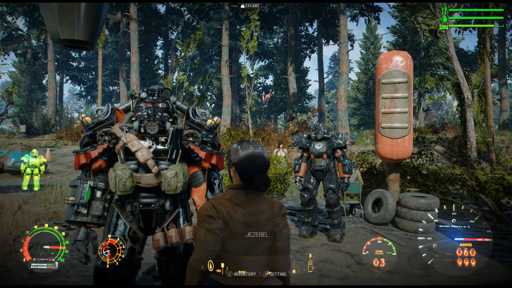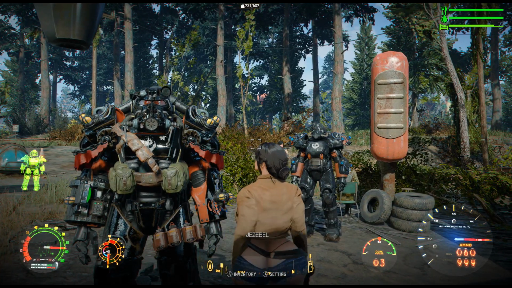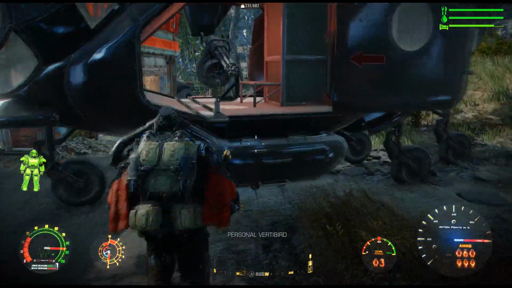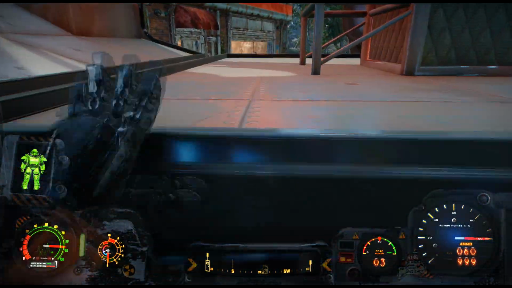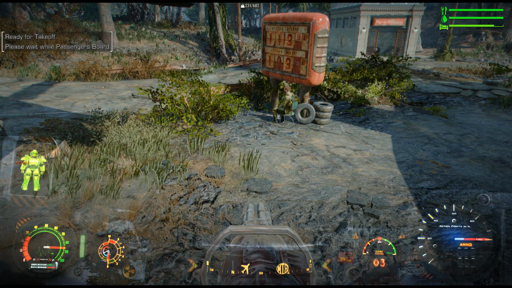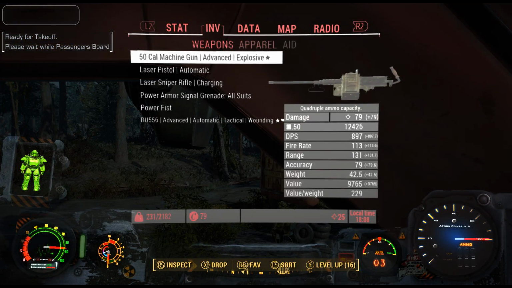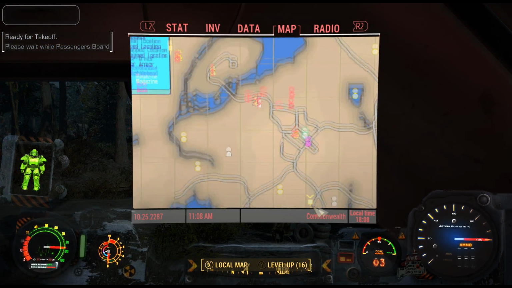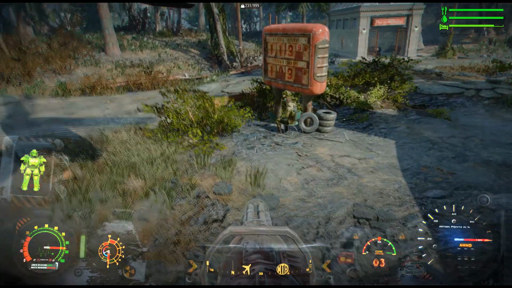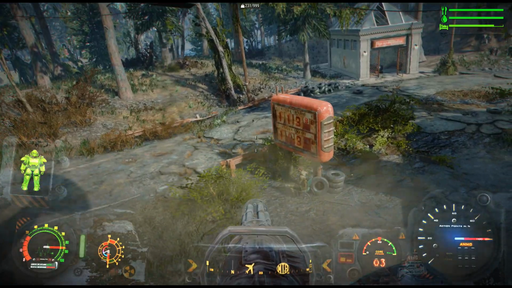The next mod is Faster Vertibird Travel. It's pretty self-explanatory. The Vertibirds will get you to your destination faster. It has two files to choose from. One will give the Vertibirds double the speed, and the other will increase the Vertibird speed by 50%. I didn't even bother to download the double speed version, as it will most likely cause problems. This mod works with Vertibird mods as well.